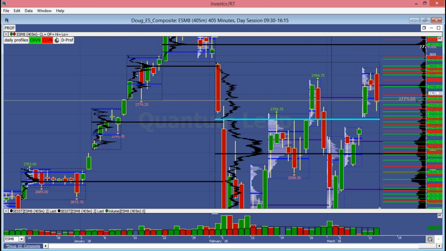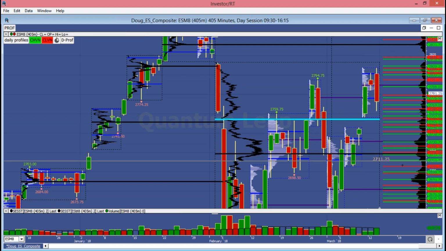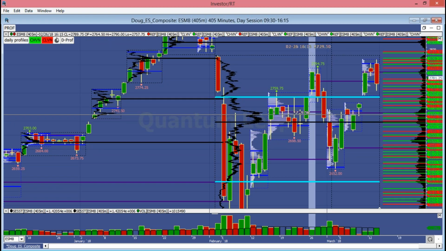I'm actually using the 73.75 as my over-under line. If we can hold that and accept that 80 overnight VPOC, I'm looking for that move up into the 89. If we fall below the 73.75, then we could see some more weakness coming in. We still have some targets down below, and the key line in the sand below is going to be that 54.75. Anything inside of there, then we're coming back into this gap zone, and I would be looking for the gap to be filled and to move back down into this balance that we've been chopping in.